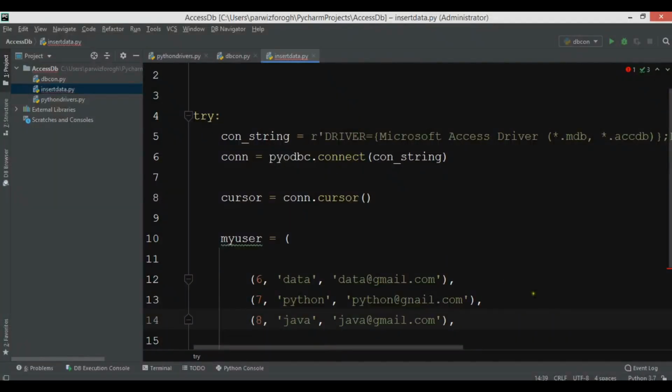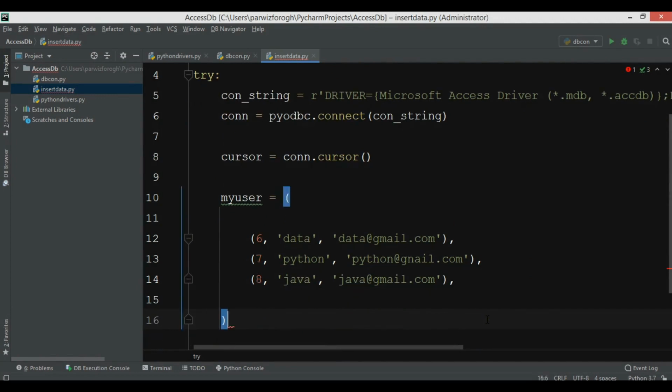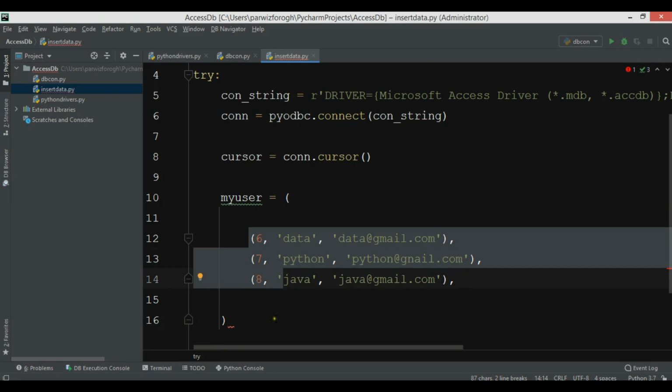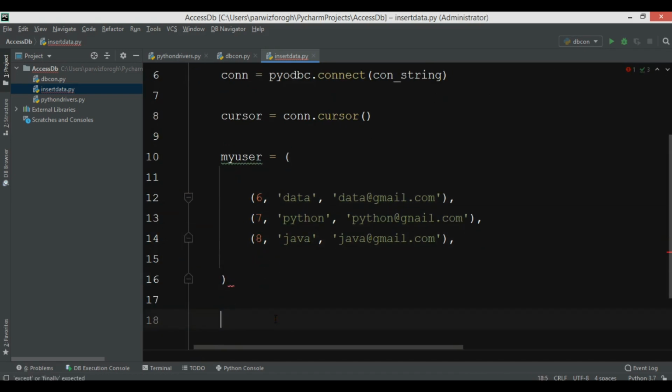Because we are adding 3 records, for this we need to use executemany. If you're adding 1 record, you can use just execute. So we can say cursor.executemany, and in here you need to write your query.